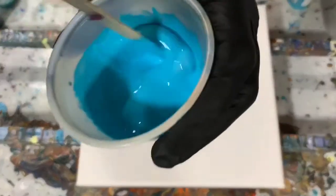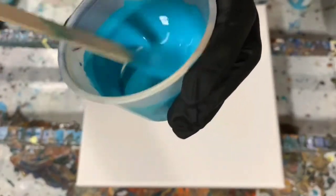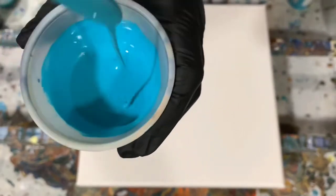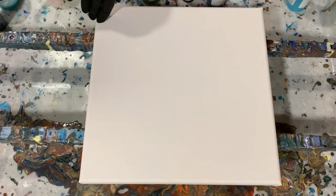And let me show you consistency here. This is what 7 parts of the mix and 1 part of the paint looks like with these fluid acrylics. Just leaves a trace. So what I'm going to do is turn off the camera, put down my base coat, and fill my cup, and then I'll bring you back and we'll start painting.